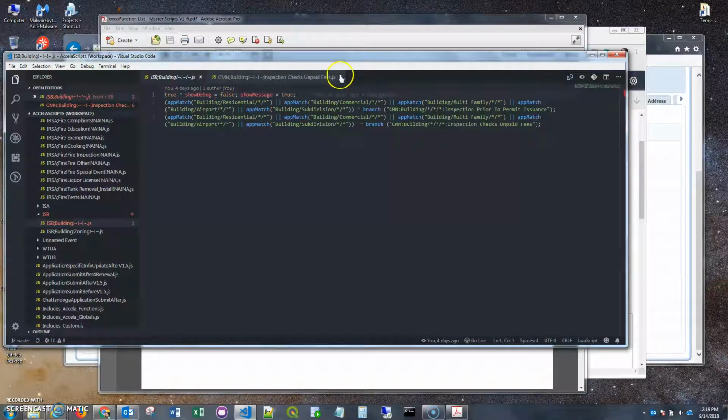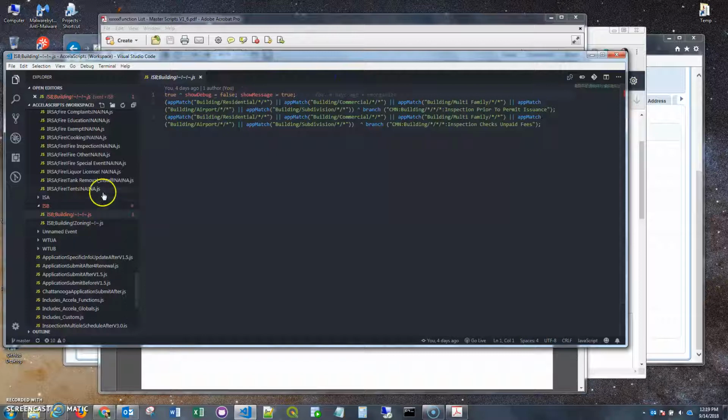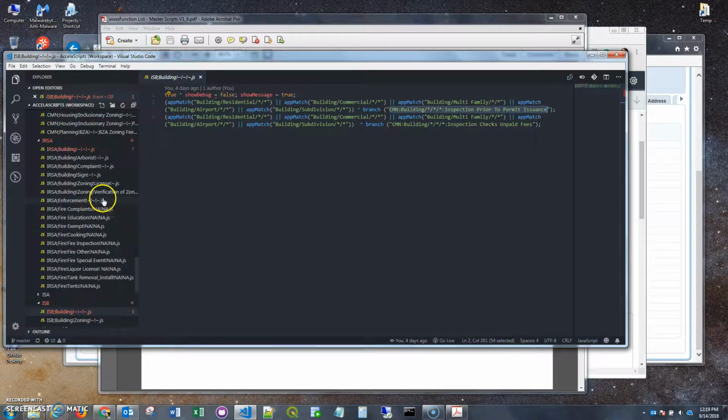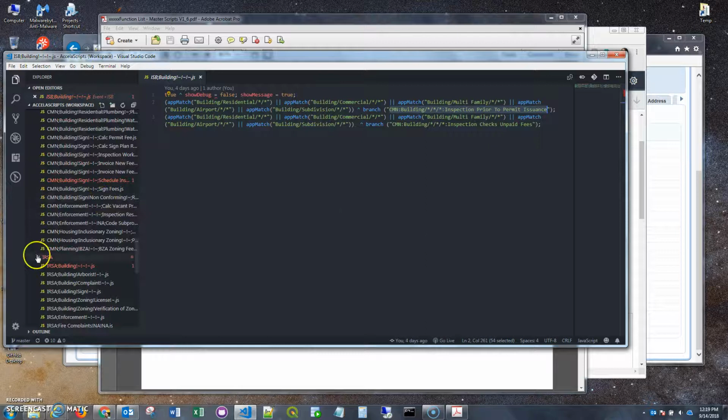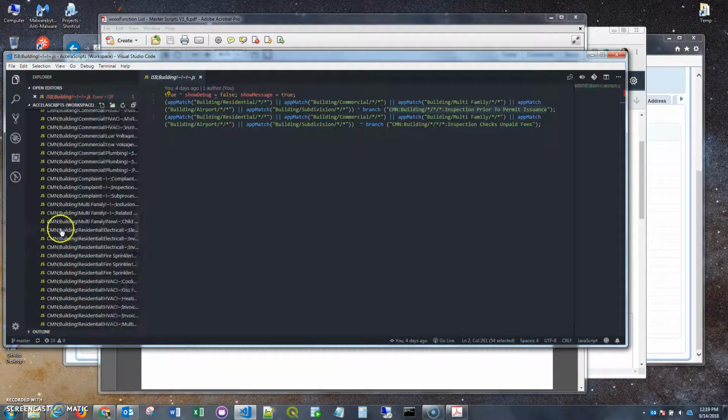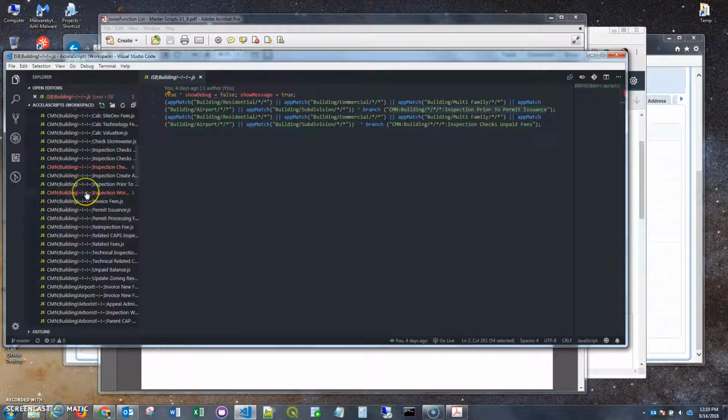I'm not going to use check for unpaid fees. Let me look at this one here and see if I can stick it there. Building inspection prior.